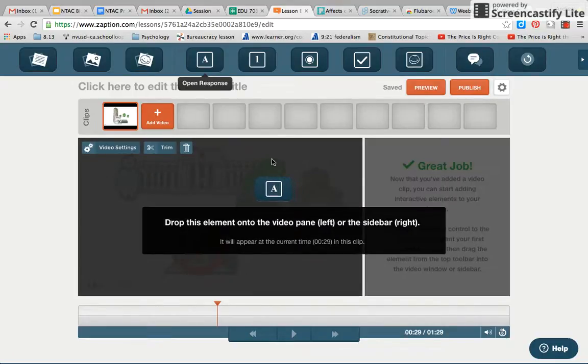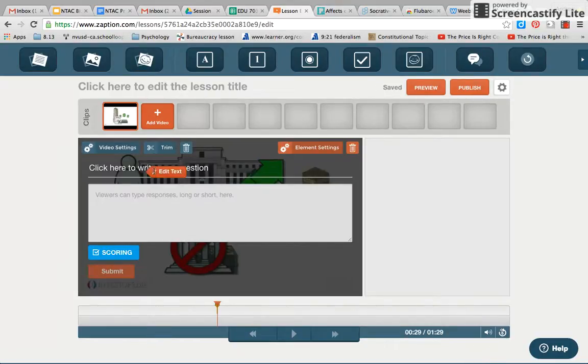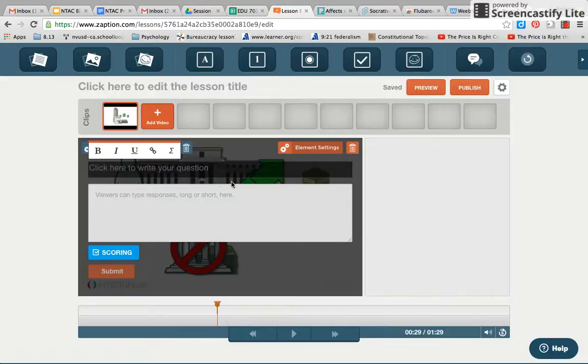So for now, let's go ahead and drop it onto the left pane, and it gives you this fairly simple editing piece here. You can see there's a lot of other complex things you can do. You can change the opacity and how much it blanks out the video behind it. But most importantly, what it allows you to do is pop in a question that you will have students respond to. So let's say, who decides what interest rates will be?